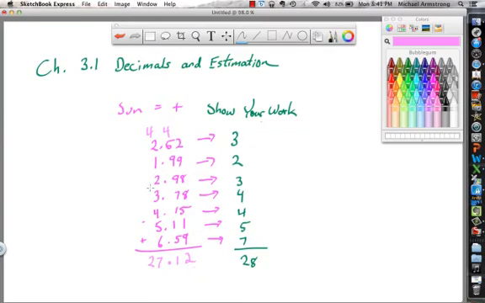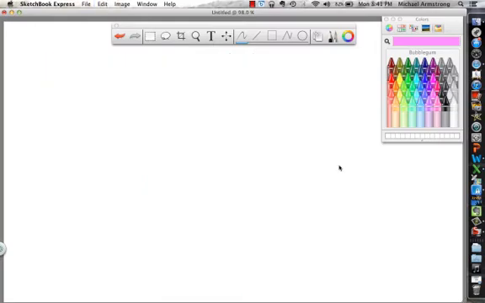Now if we were to round $27.12, we would round down to 27. But when you're estimating, you're not supposed to find the actual answer and then round. You're supposed to round all of the components and then add because it's easier. You might get something slightly off, but it's close enough to be reasonable. And that's important. Reasonableness is nice to have. Okay, that's estimating a sum.